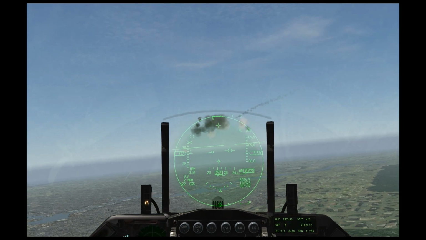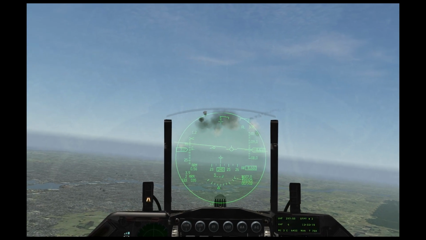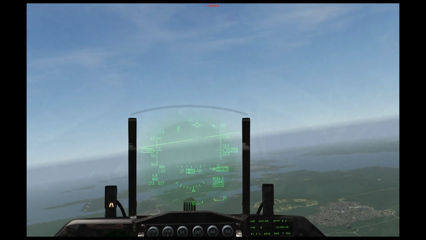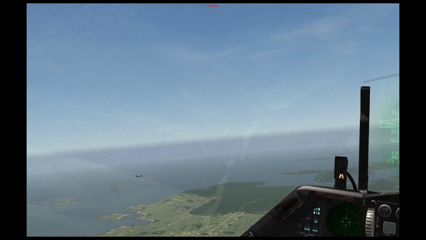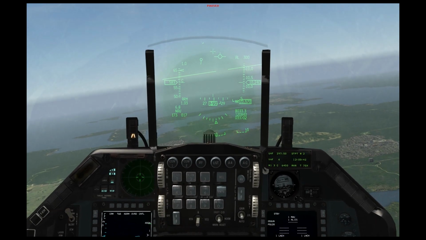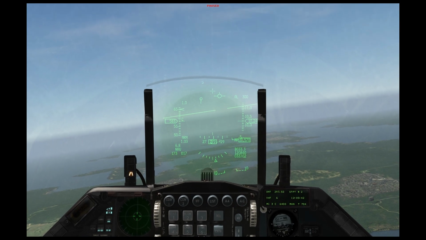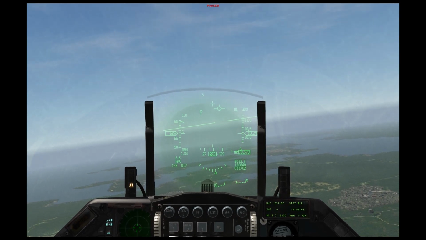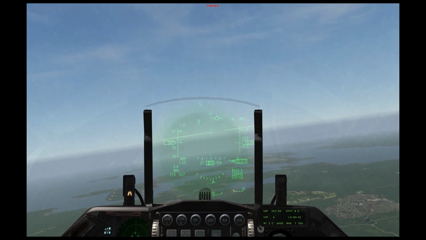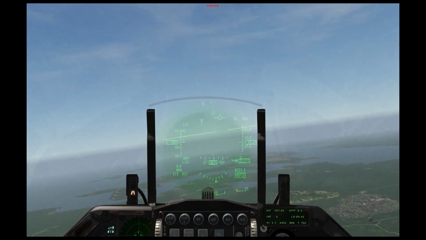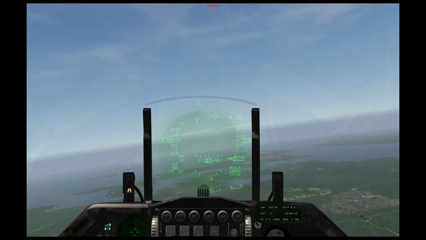Okay, that's how to use the AMRAAM. One thing I forgot to go over with the AMRAAM is pitbull. When an AMRAAM goes pitbull, it no longer needs radar guidance from the guiding aircraft. So at that point, you can unlock the target, select a new target, and fire onto that target.